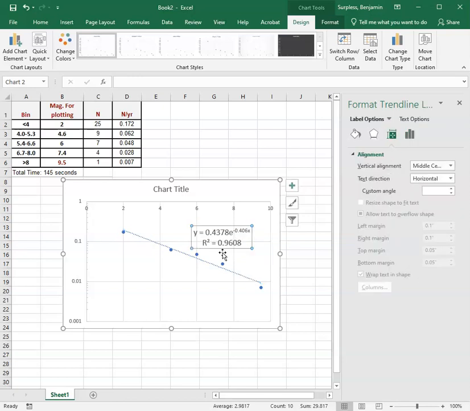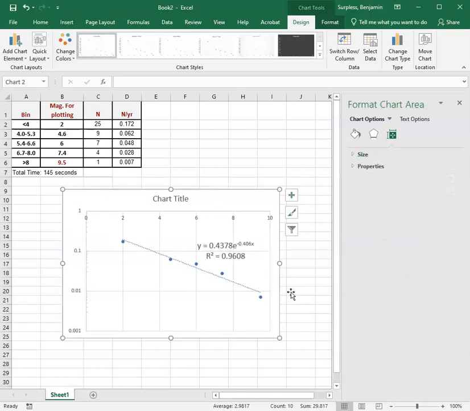Anyway, so now you can see I'm the one who got to choose the data points, and so I chose data points that are going to create a beautiful fit. Here's 0.9608. That is really nice. Most of the data are very close to being right on that trend line. Now you have, like I said, you would want to put your axis labels on there.